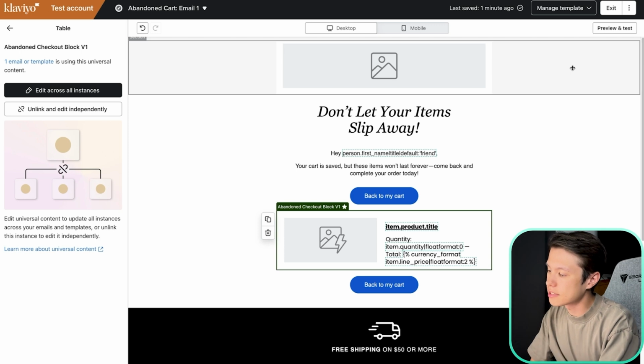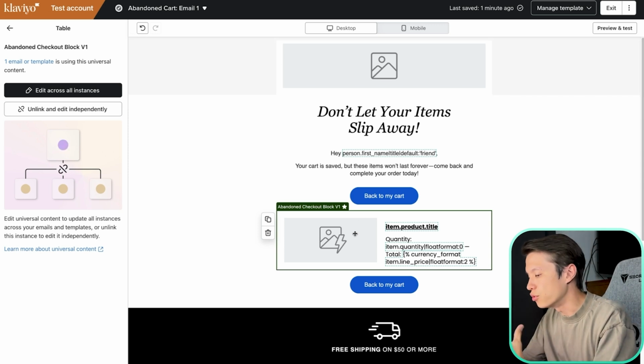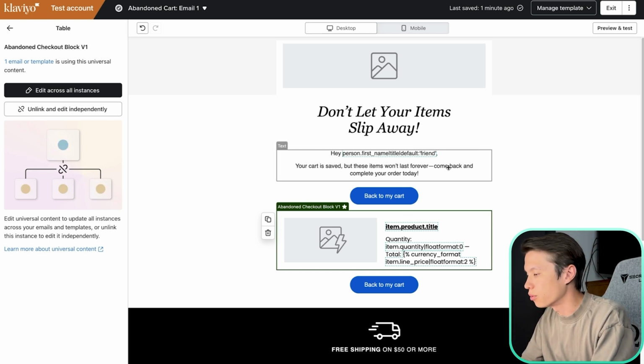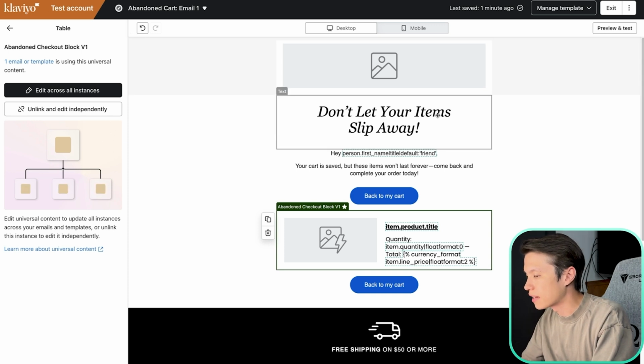Now in this case, because this is a test account, I actually can't show it, but if you did have an email, I'll have to potentially put up a preview one, you're going to have your image on the left-hand side, and some details about that product with the name, quantity, total and whatnot. Very straightforward and standard. That's the first email there.